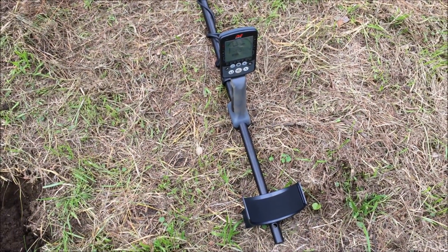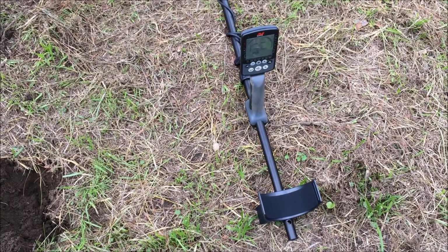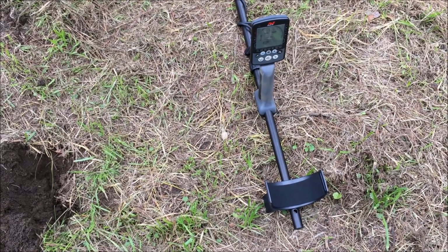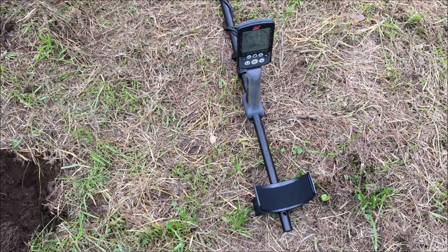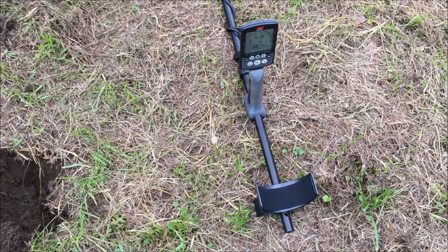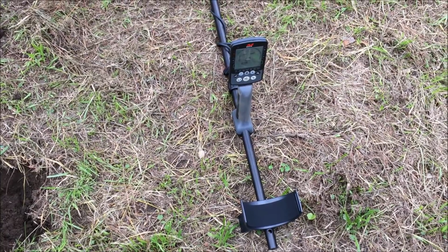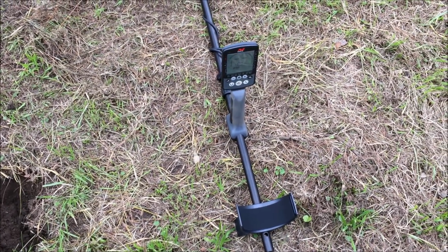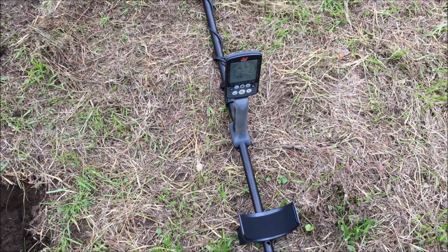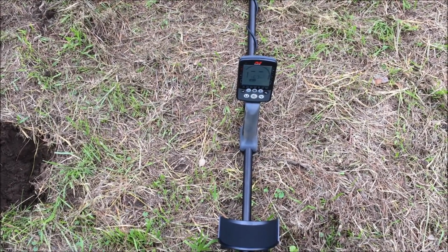But I'll tell you, after coming from using those other machines that I mentioned for many years, the last time I touched a Minelab was probably 6 years ago. I had an E-Trac and I did not find it to be a great relic machine and a lot of iron, so I got rid of that and used different machines for that purpose. So definitely a learning curve here if you're coming from those other, I don't want to say simpler machines, but machines that have only 2, 3, 4 tones, for example, and you go into this, it's definitely different. But so far I'm enjoying it, but I feel like I'm lost half the time, so lots to learn.